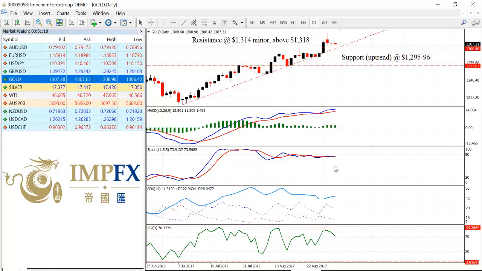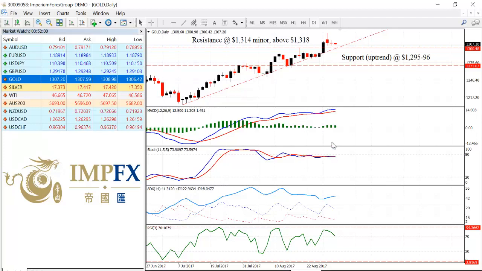Overnight, the bullish enthusiasm for gold was not as apparent as recently seen this week, with the likelihood that traders or investors are locking in profits since the precious metal rallied to a 10-month peak at 1,326, which was mainly triggered by the geopolitical tension between US and North Korea. Although the market still sees gold as a safe haven demand, the tension is slightly less overnight after President Trump's reaction to the North Korean aggression was seen as more moderate than previously. However, the president did warn that all options are on the table.